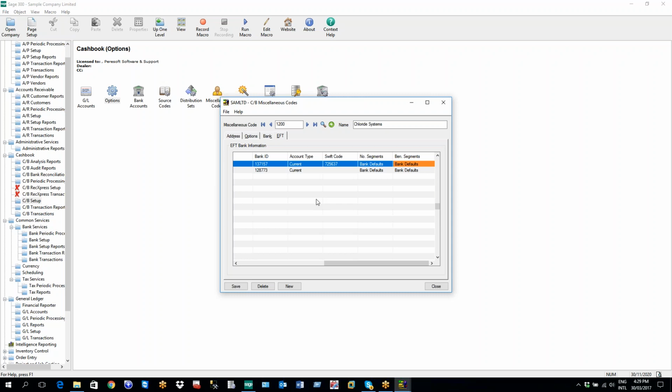So what Standard Bank will then know is if the bank ID is 137157, it will be an FNB bank account that beneficiary payment should be processed to. So it identifies the beneficiary's bank for your bank.